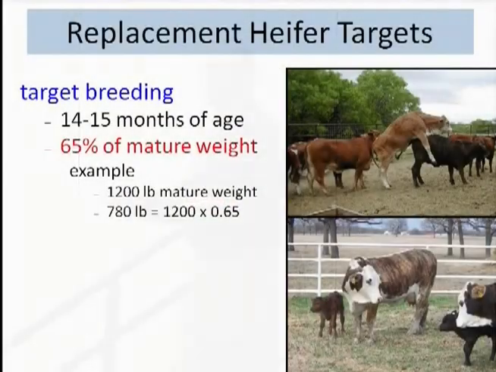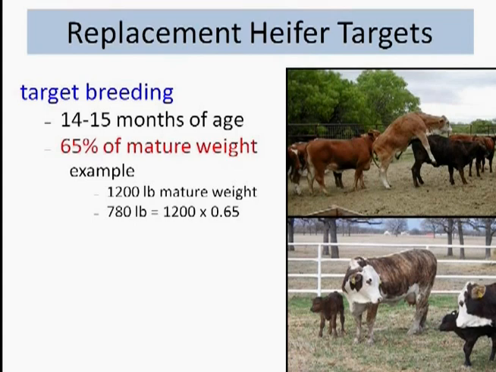When we talk about replacement heifers, what do we need to do to make sure we have high pregnancy rates in those females, especially when we think about the cow herd being short and trying to retain some extra females and getting as many of them bred as we can? One of the things we talk about is target breeding points or goals. What are their goals to have that female at, from an optimum standpoint, to increase reproduction?